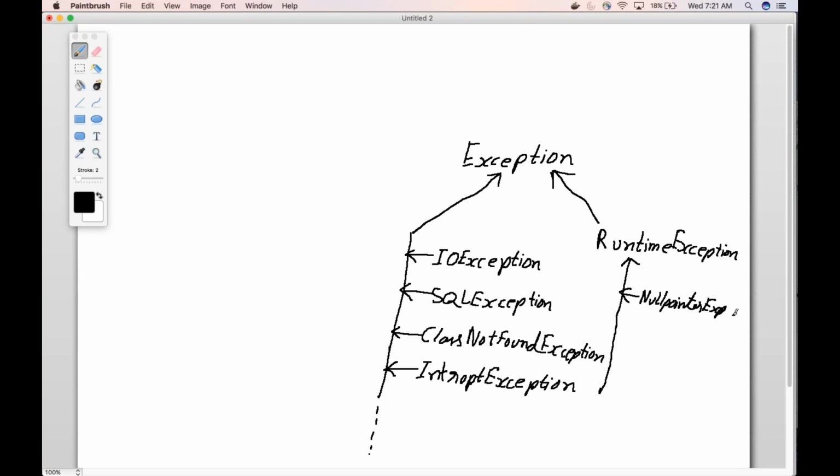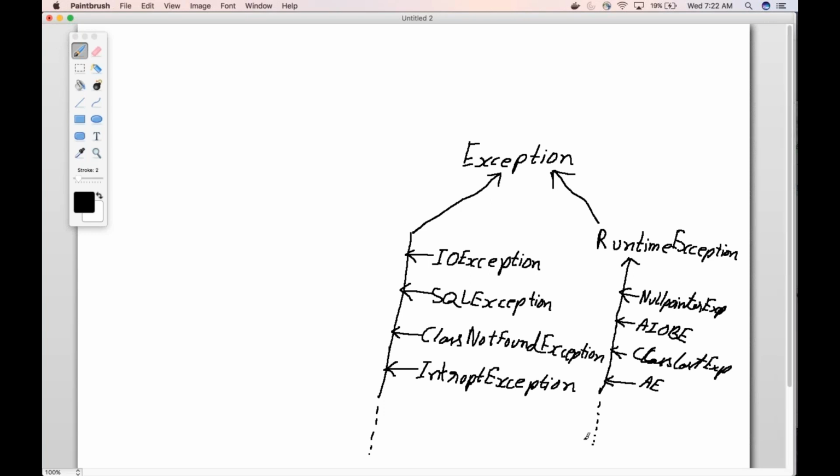It is a full word, but I'm just writing a shortcut. ArrayIndexOutOfBoundsException, ClassCastException. You remember that when we were trying to do direct downcasting, it used to throw us the ClassCastException. Then ArithmeticException. Like that, there are many classes which extend the RuntimeException class.